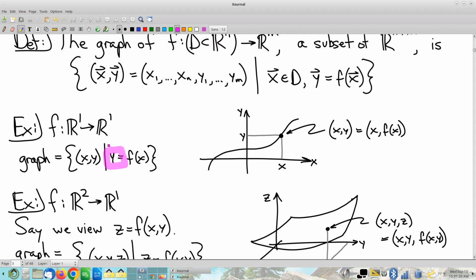One way to think about a graph is that a graph is what you get when you set the outputs from a function equal to a new, previously unused variable. And everything, in some sense, after that, everything is a given, because after all, once you write down that equation, you have an equation of two variables. It's already long since established what we mean by drawing the solutions to an equation. Let's just plot all the points where that equation actually works, which is, in fact, the same thing. Okay, yes?